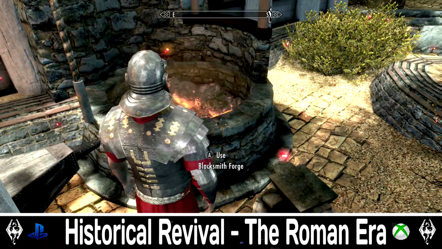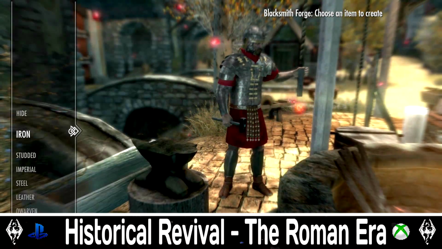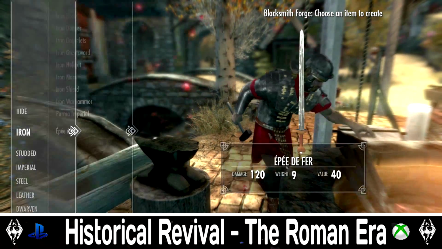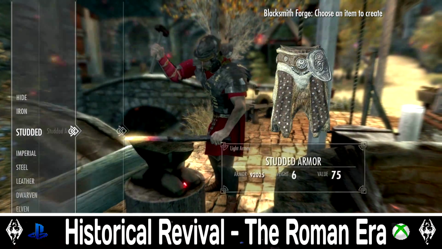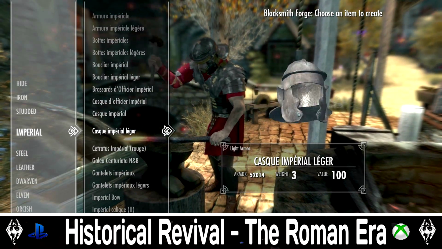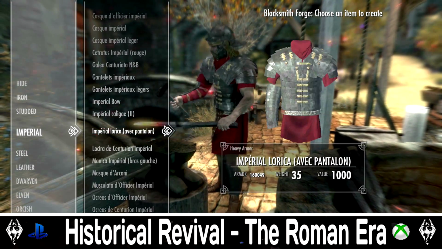For our next spot is going to be Historical Revival, the Roman Era. Now, we've covered a previous mod absolutely ages ago to do with the vanilla based game of Skyrim. It was pretty much similar to this mod, and what this mod allows your game to do is actually change the whole aspect of everything.